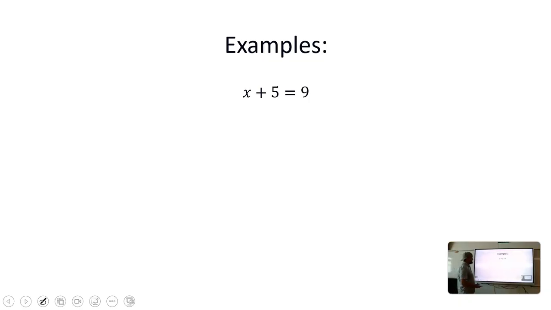So let's look at a couple examples here. So first off, we have x plus 5 equals 9. I see my operation right here is we're adding 5. So the inverse of addition is subtraction. So we're going to subtract 5 from this side of the equation. And by sides, what I mean is this equal sign splits the equation in two sides. Some people like to write that line, others don't. It's totally up to you.